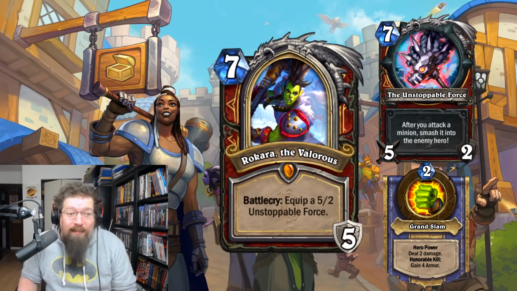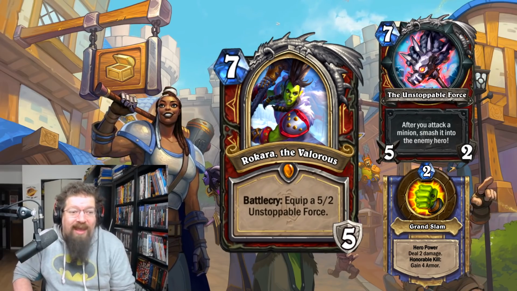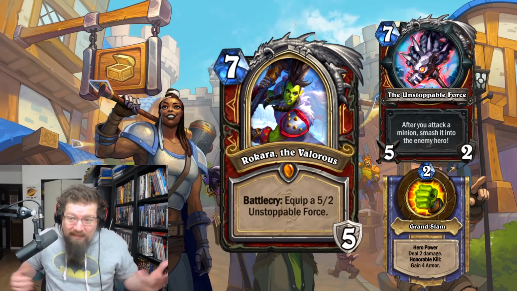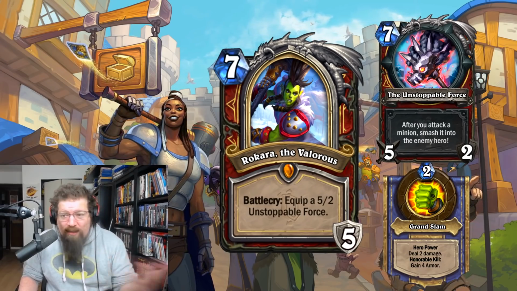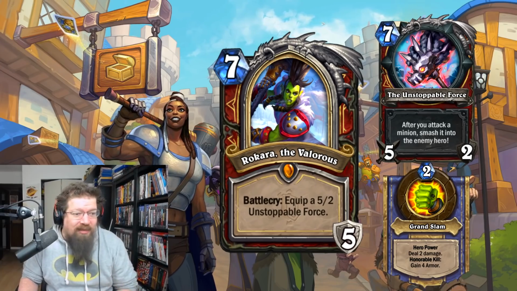Equip Battlecry, equip of Unstoppable Force, which is a 7 mana 5/2 weapon. After you attack a minion, smash into the enemy hero. So this basically does 10 minimum. You can upgrade it. It's just Arcanite Reaper that also goes face, and I don't believe it should absorb the durability. It should, like, one durability should hit both. So that's like a lot of damage.